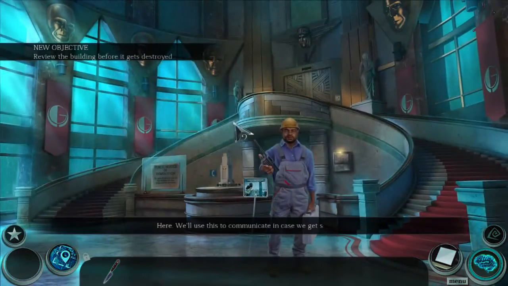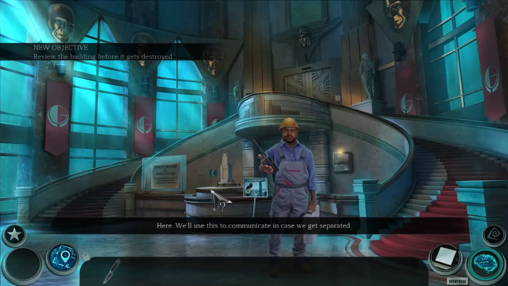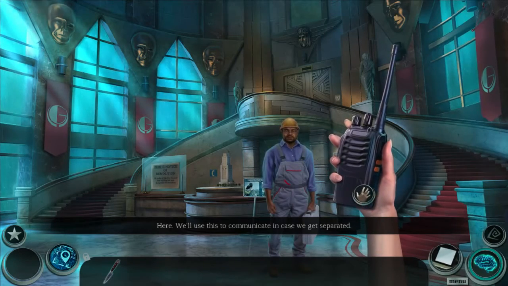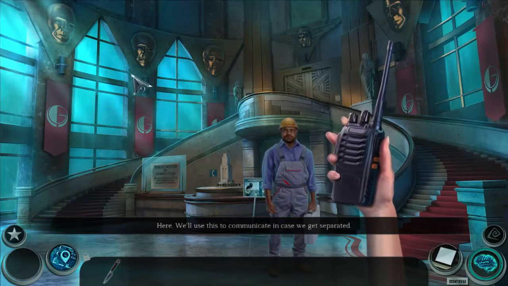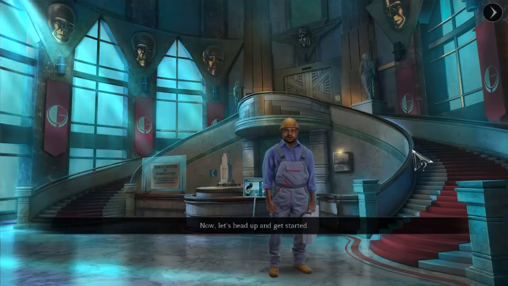Public notice. Here, we'll use this to communicate, in case we get separated. Sure thing. Yeah, do you think there's gonna be some people inside of here when we knock this thing down? I don't know. Hopefully not. Now let's head up and get started.